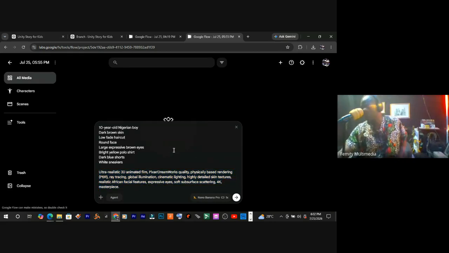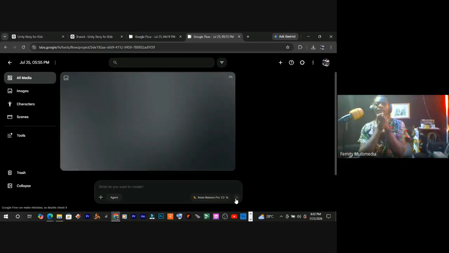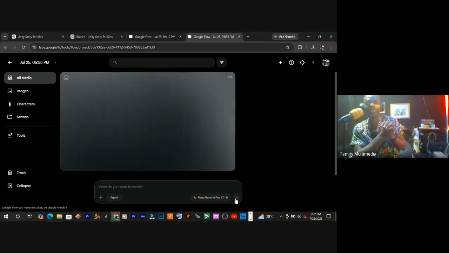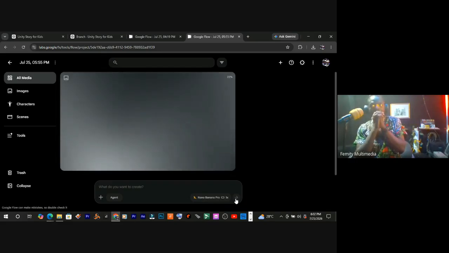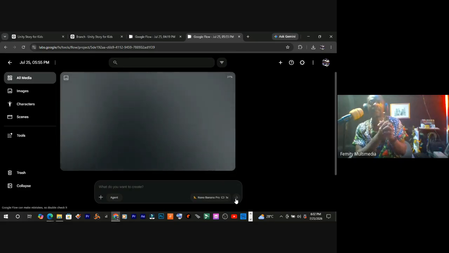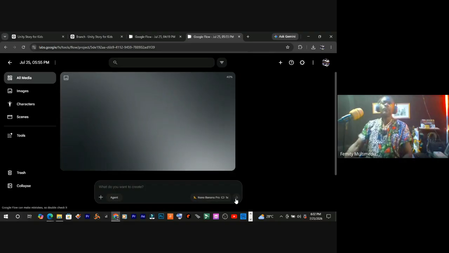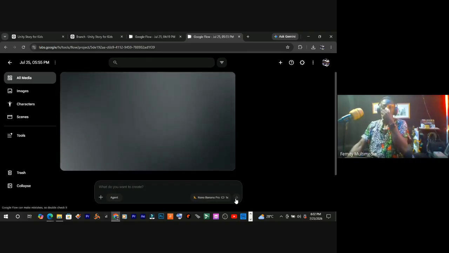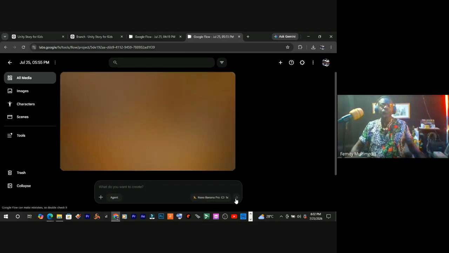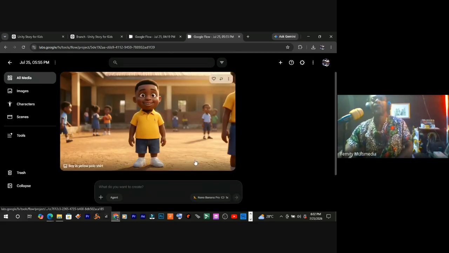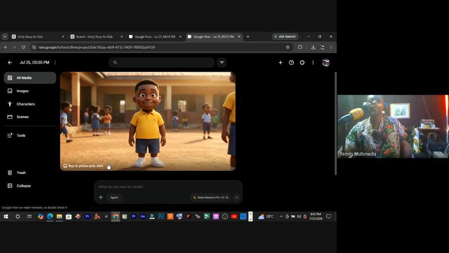Now, let's generate Tunde. Let's see what it will give us for Tunde. Then press this arrow button to generate. We'll wait for it, though I have my own generated image already for this. I just want to repeat it so that we can see how it was generated. Wow, this is Tunde. Hey, Tunde, the chubby guy. So let's keep that for Tunde.